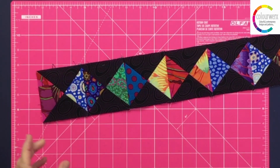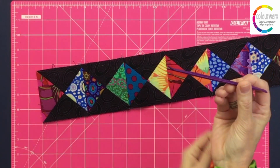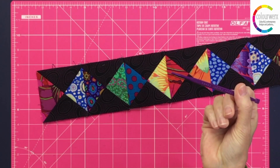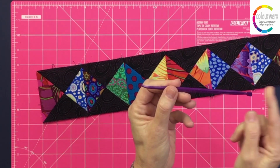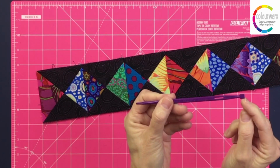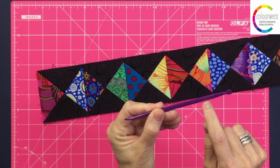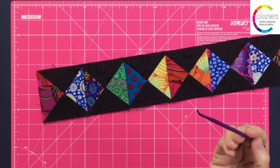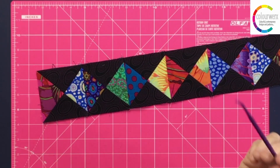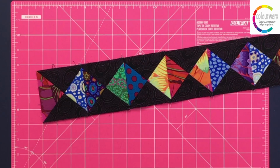Oh, I found my purple thing, by the way. This is the most fabulous little tool. It's called the purple thing, and it really is called that. It's got a 1/4 inch square right here, a little hole to put elastic through, and a little stiletto point to help you turn things out or use on your machine. It's a really handy, like $6 tool at the Notion Center, when you don't lose it underneath all this other fabric.